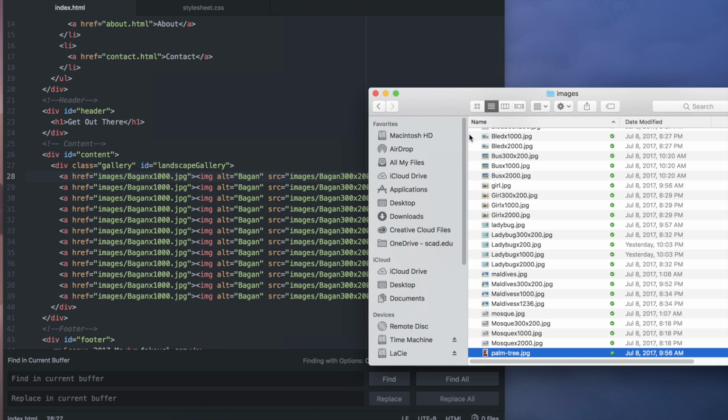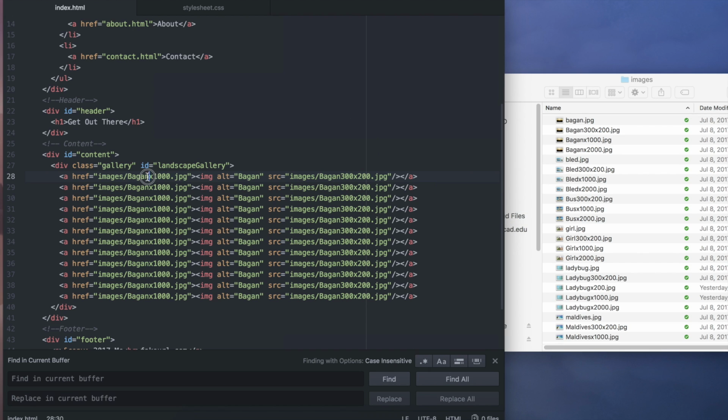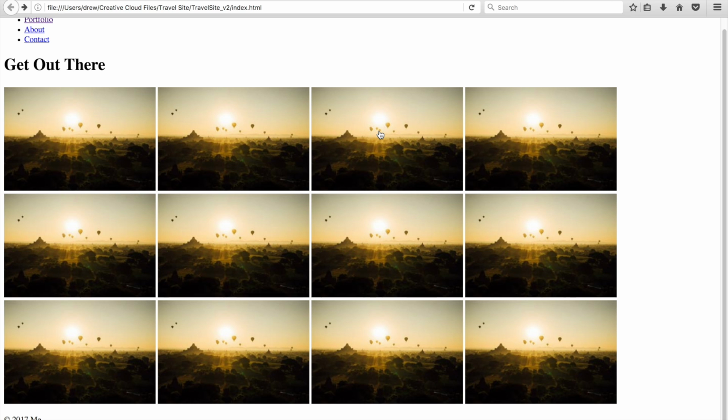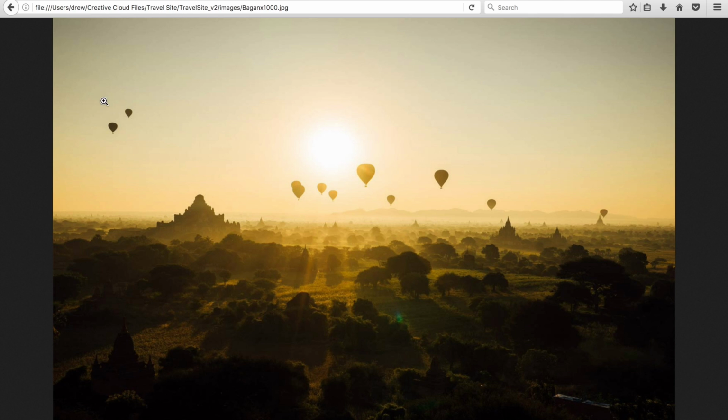And really, let's sort this by list so I can see the names of these. I'm just going to go through and search for Bagan, exactly this string, Command C, Command V. And I'm going to start on the second line. Obviously, I want to keep the first one as is, so we won't change that one. We'll start on the second line, and I'm just going to type in what I want to replace it with, which in this case is going to be bled. So we will find, and then I hit replace, replace, replace. And so that is going to replace the high resolution image, the alternate text, and then also the SRC. If I save this, swipe over, hit Command R to refresh it, we can see it's replaced that image for us with a nice high-res version.